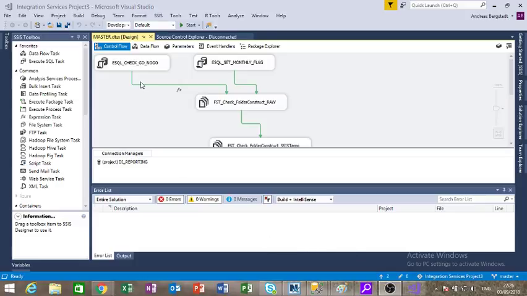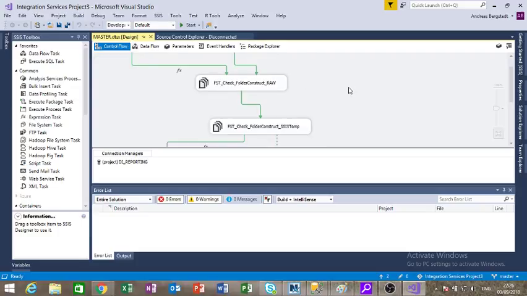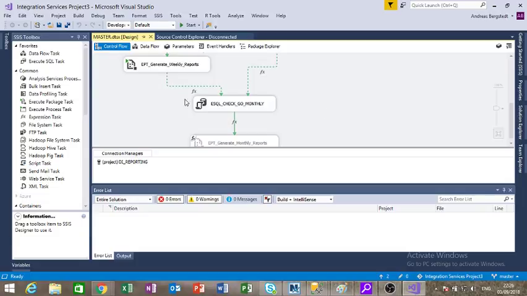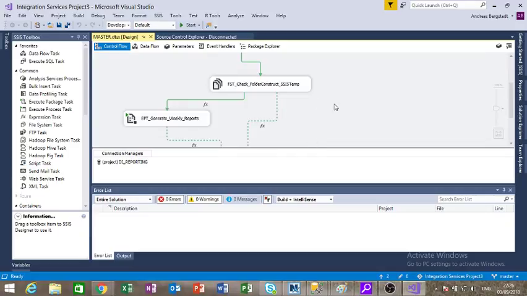So, this master package runs a whole bunch of tests, so it tests dates and sets flags and runs a whole bunch of control flows, right? Checking that folders exist, checking that temp folders exist, and then we generate some reports, and after that, if we have a monthly condition, then we run the monthly reports. But this is for weekly in particular, and this needs to be resolved today before midnight.